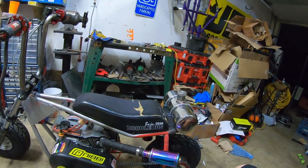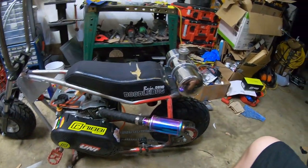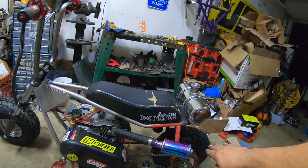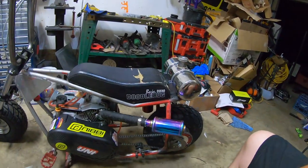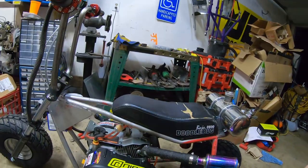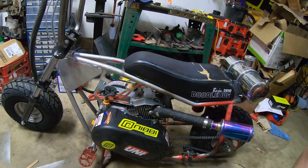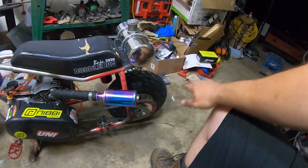The only thing I really don't like about the DB30s is I wish the frame was flat down here. It comes down, bends down, and then bends back up. So it's kind of hard to get it actually set well if you lower it. But the middle part is actually parallel with the ground, and it just kind of kicks up this way.